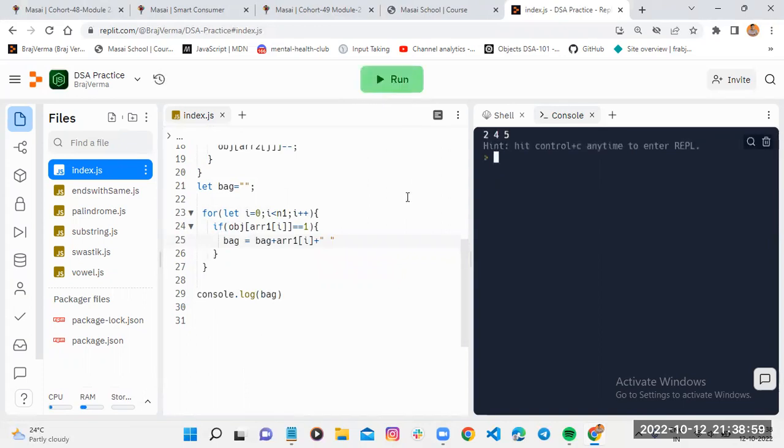I'm having some trouble getting the answer. 2 4 5. So we are comparing it.